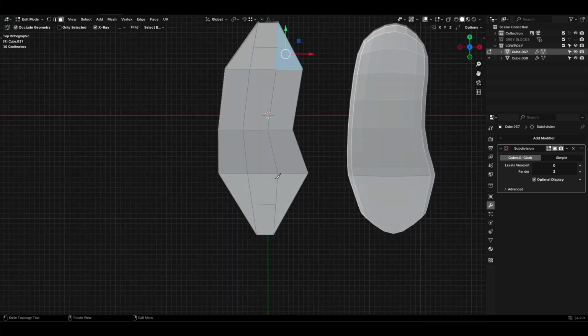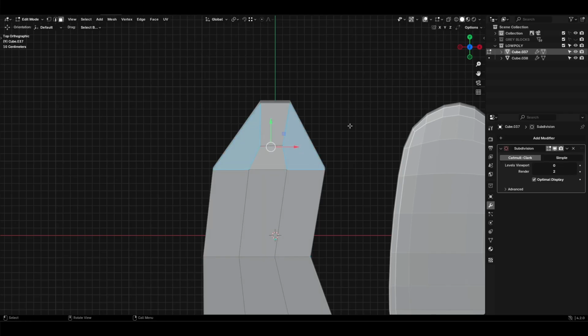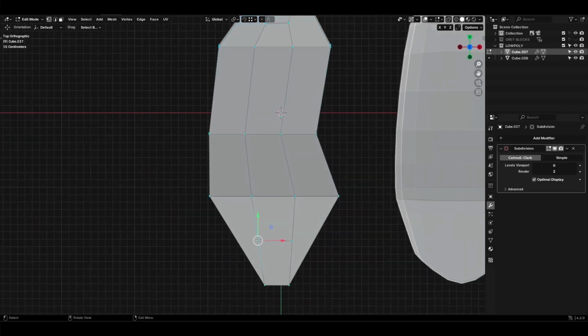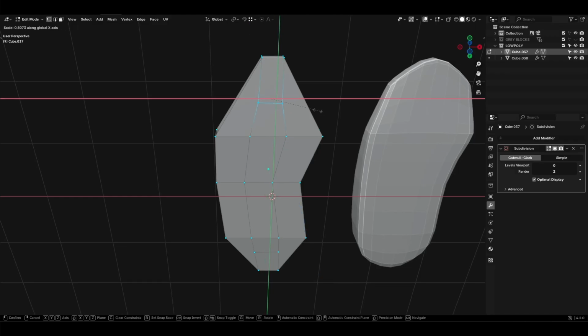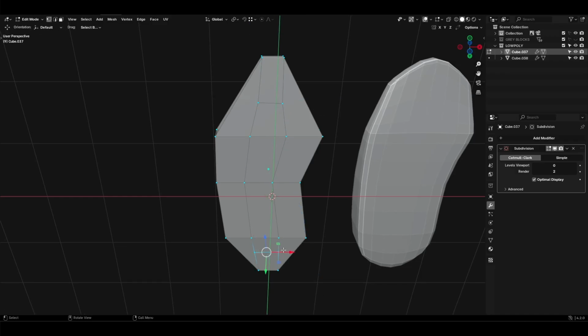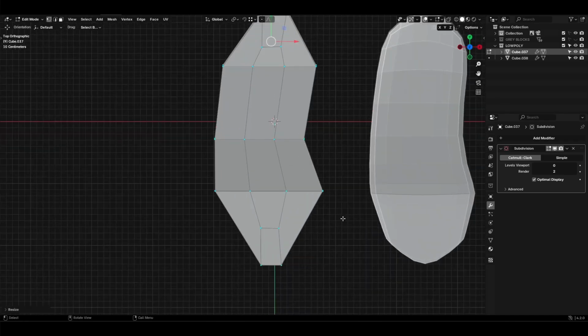Okay. So let's go back to move and go to vertex mode. As you can see, we have created quads, right? You can see it here. We have created a quad. I'm gonna do the same thing here a little bit because we're going to edit that later. So we need to fix the form here because it looks like a triangle, right?